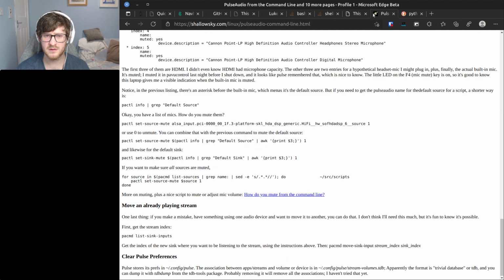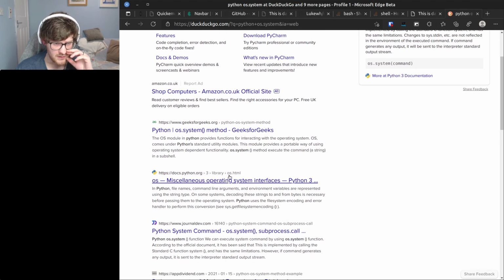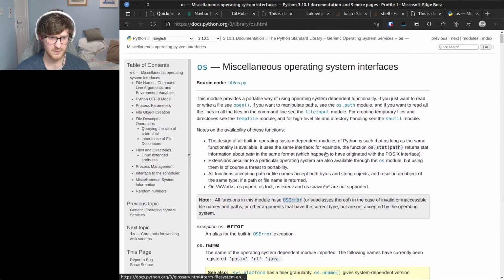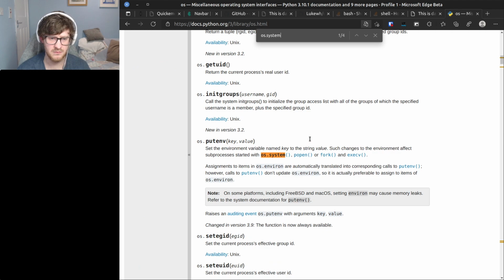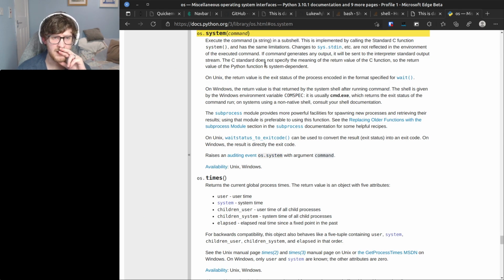Yeah, close that. os.system. Nope, don't save it. Find system. os.system. Okay, so execute the command in a subshell, and not reflecting the environment of the executed command.